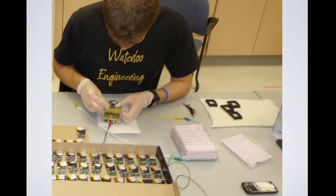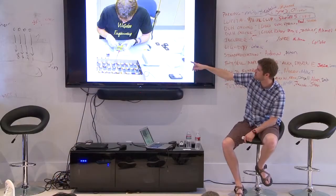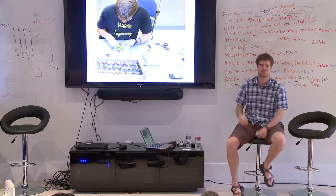This was our assembly line. I broke into the university because we still had keys, and so we used one of the cleaner rooms. It was cleaner than our garage to do circuit board assembly. So these are the circuit boards that came back from China. We would test them again, and then we had these little metal cases that we would slot everything into.